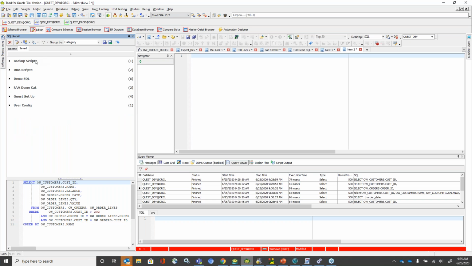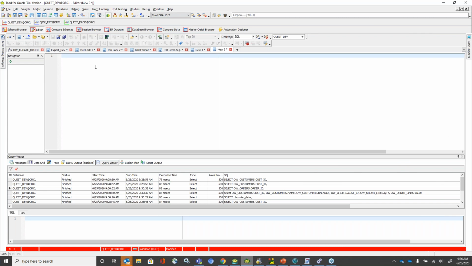If you're a DBA and you've got your scripts in different categories here, instead of trying to go out and find those folders where you've got all your scripts, this makes it very easy. And you can do categories by database, all sorts of different ways. You can import and export these. So if you're working sometimes at home, sometimes in the office, it's very easy to make sure you have all your named and saved SQLs in the same place. There are a few other things you can do there, but that's a real nice little tip and trick.